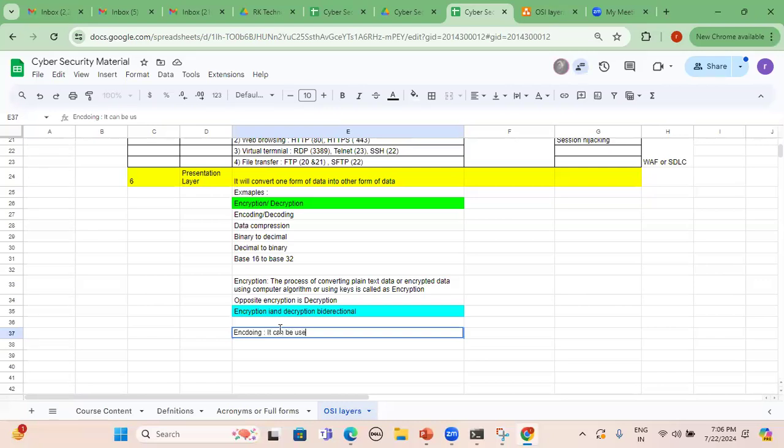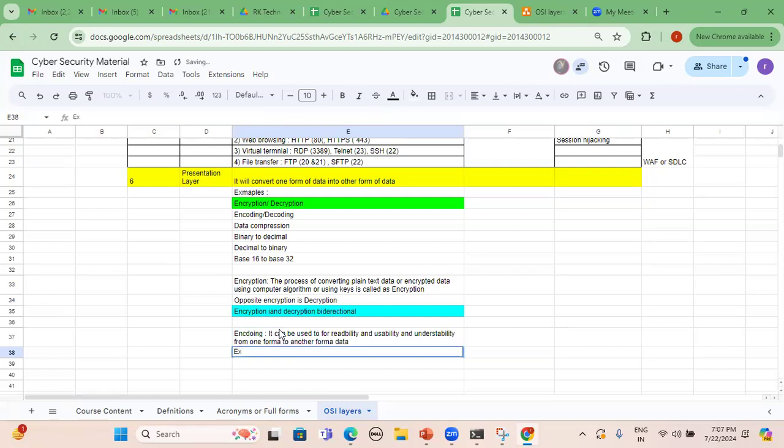It can be used for readability, usability, and also understandability, from one form of data into another form of data. Examples: message into audio or video files, or data compression.